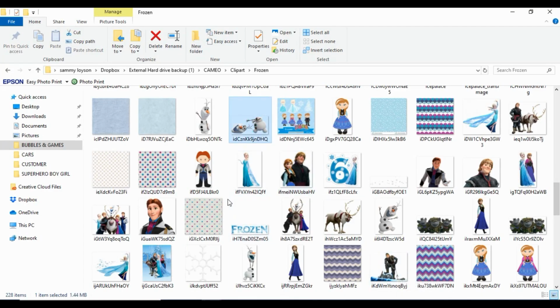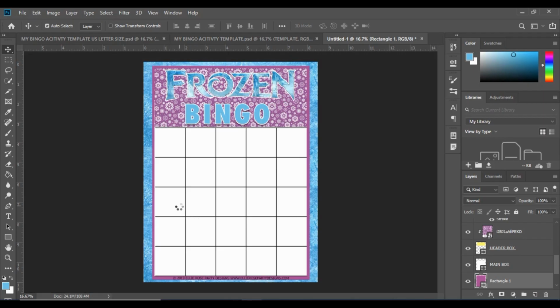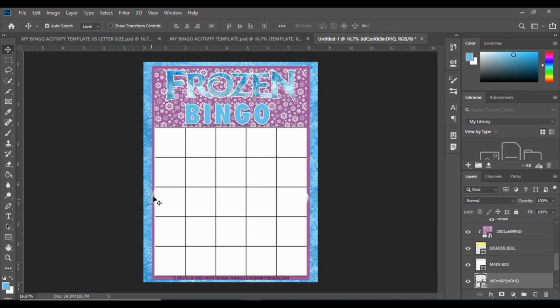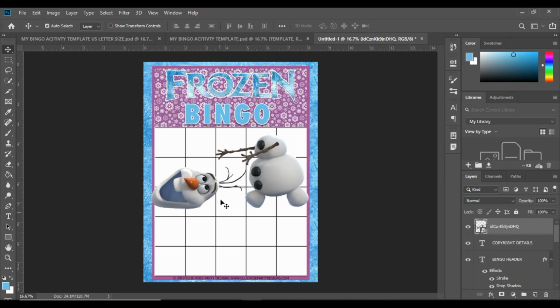So I'm going to go with, say, Olive's little face. So let's bring him in, and I'm going to pop you. The reason why you can't see him, first of all, so let's just hit enter, is because he is behind that layer. So let's drag and bring him all the way to the top. That way you know he's there.